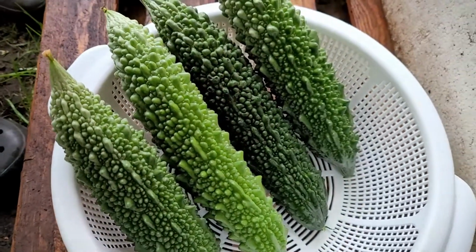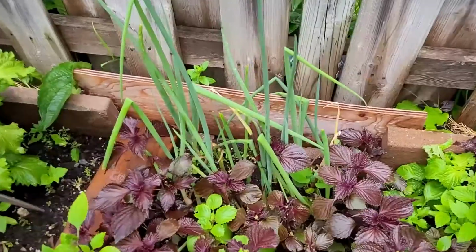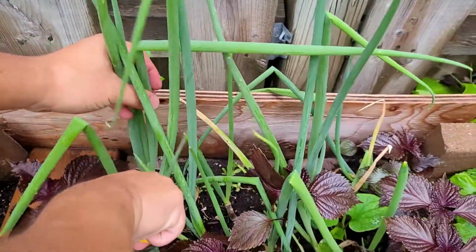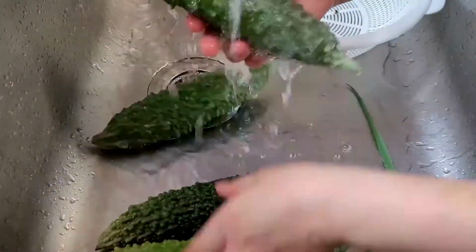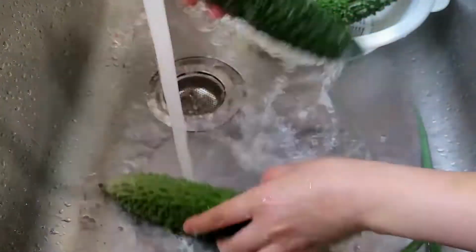4 bitter melon ready to be cooked. Yum yum. Alright. We're gonna need some green onion here. Back to the kitchen. Let's wash them properly.